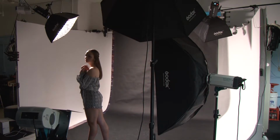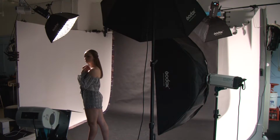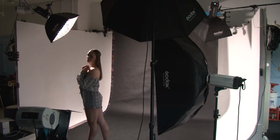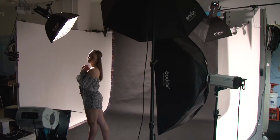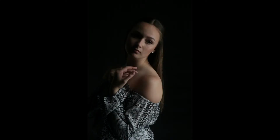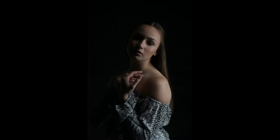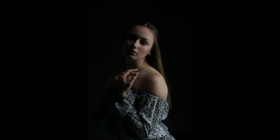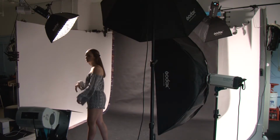Considering how little light we have in the room, it's quite surprising how the shots are turning out. In saying that, the lighting that I've got in the room really isn't that bright. I think that's a 150 watt LED light versus 1,000 watt flashes. So the video camera's picking up the lighting and has set its gain so it can see, but I've got the camera manually set down so that we're getting much darker images.